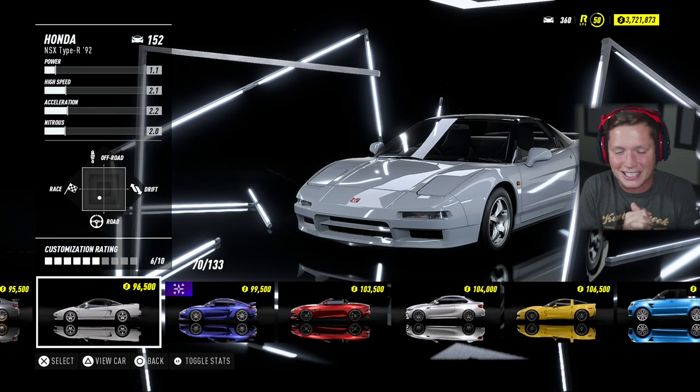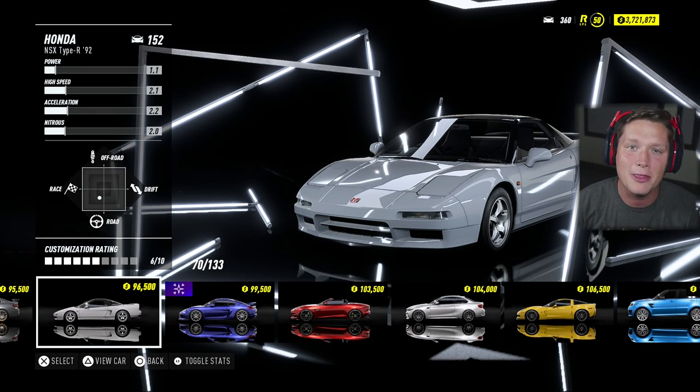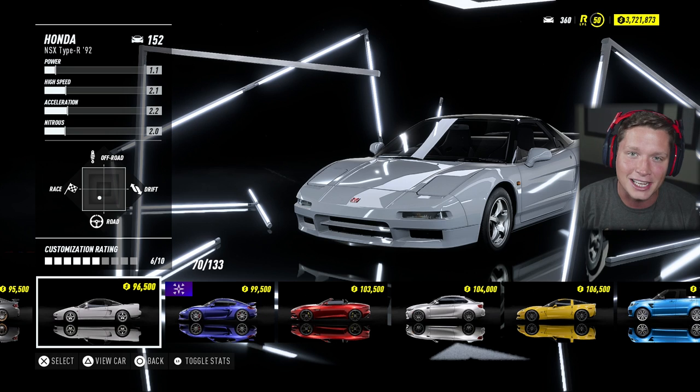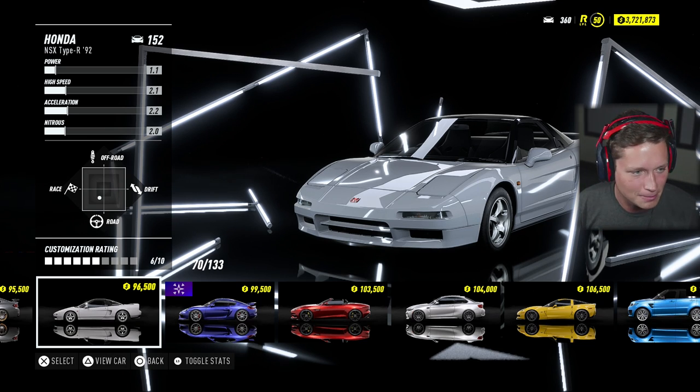Today is going to be very exciting. We are going to be hopping behind the wheel of a JDM masterpiece. This is a 1992 Honda NSX Type R, and man, these things are just honestly really cool. I've always really liked them. It's actually born in the same year as me, which is kind of cool.